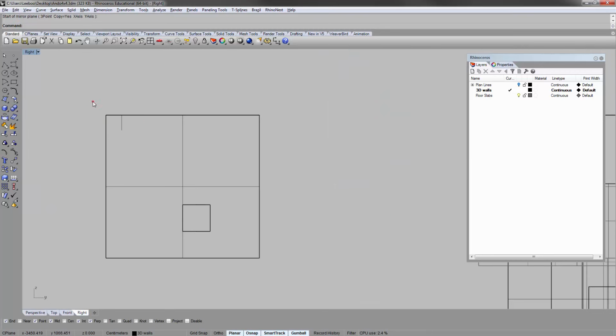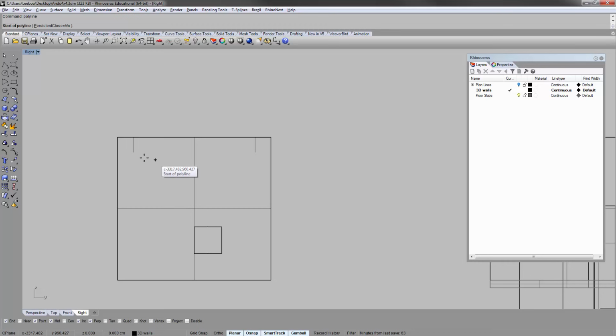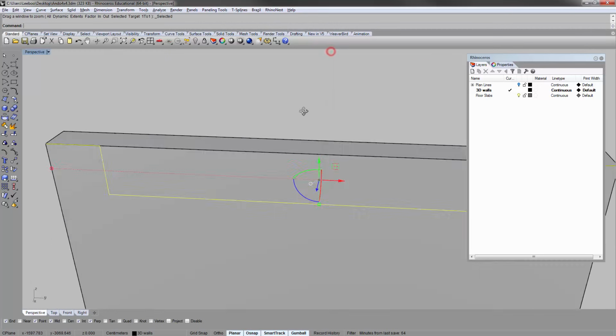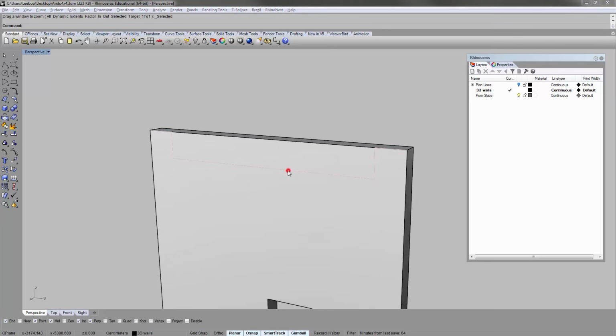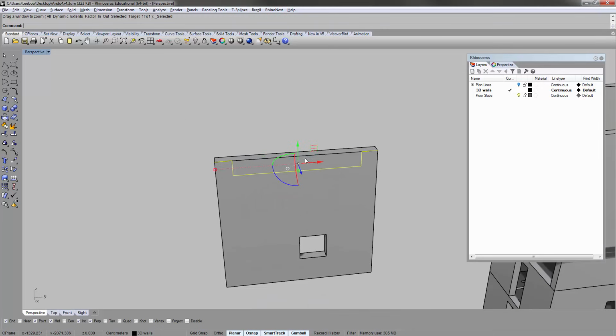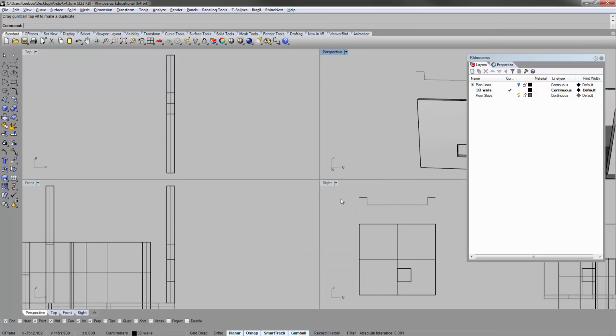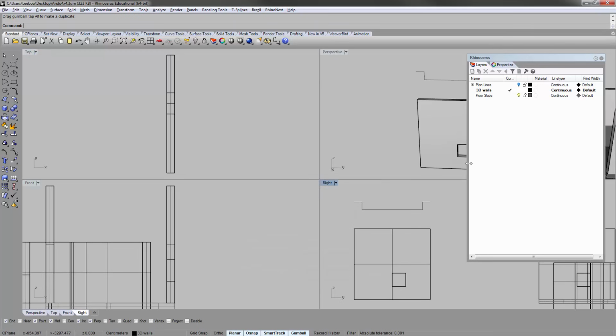Okay, going back to the right view, select the corner you just drew and mirror it, and connect the bottom. Select the curves that you just drew, and join them. Let's go to the 3D view and check that what you drew is still planar. But basically this is what you're trying to draw. You don't have to draw it here, you can, as long as the dimensions are correct. But in some cases, it's easier to work in one of these views.